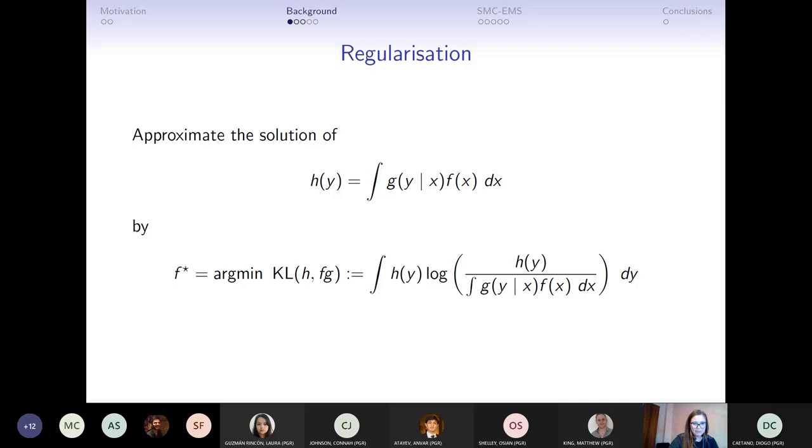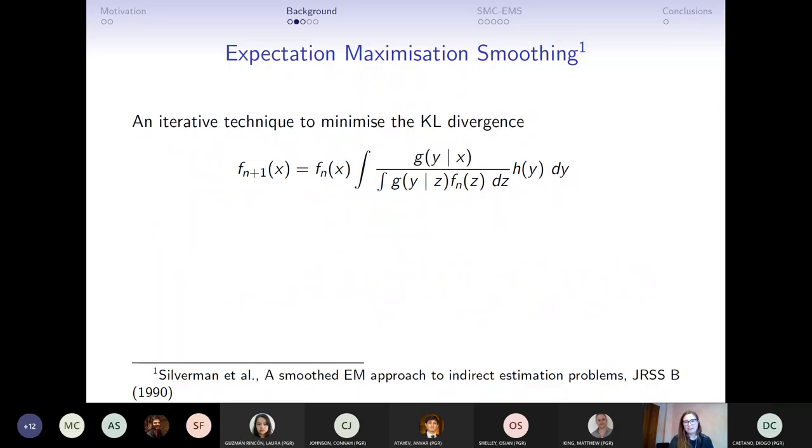But if you look at this problem, these are all functions, probability densities, they are usually continuous. Direct minimization is not really something that we can do. But because we have this link with maximum likelihood, we have an algorithm, an iterative scheme, which can minimize the Kullback divergence, which is the fairly famous expectation maximization algorithm, which is an iterative procedure in which we start from f1 of x, which is just a guess for the solution, might even be a very bad one. And then we use this iterative scheme to get better and better reconstructions. So eventually we will reach a fixed point and we can stop iterating and then we have a minimizer of the KL divergence.